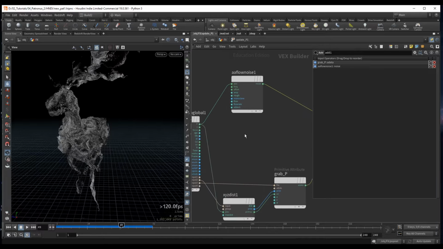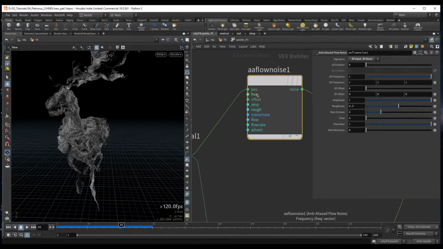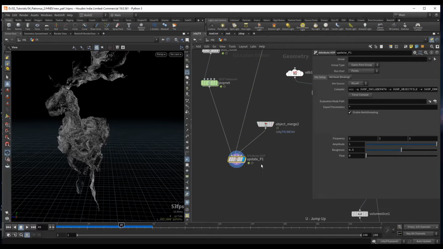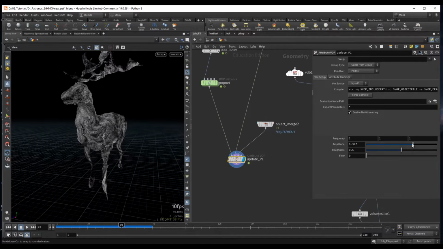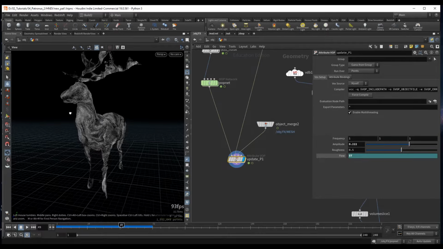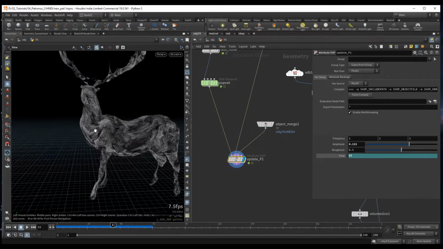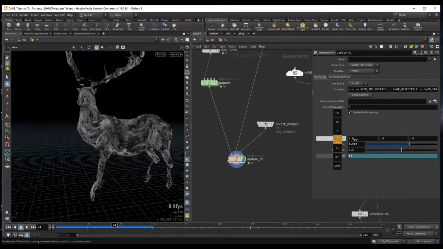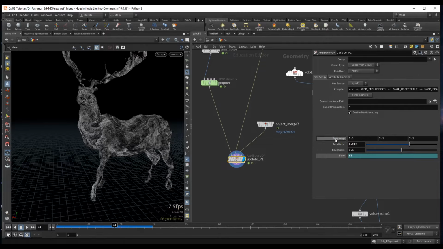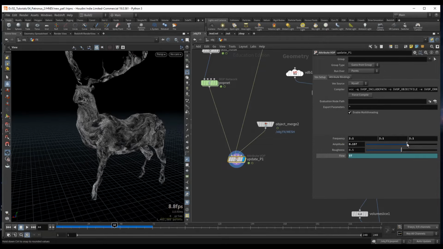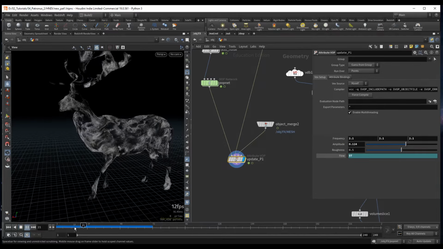So this is the result, and we will promote some of the settings, so frequency, amplitude, and roughness, and maybe flow. So let's go up. Let's decrease the amount first of all. Okay, and let's animate the flow with a $T expression. So now we also have a little, let's increase the frequency. We just noise up basically a little bit this silhouette of our mesh. Okay, so something like this.